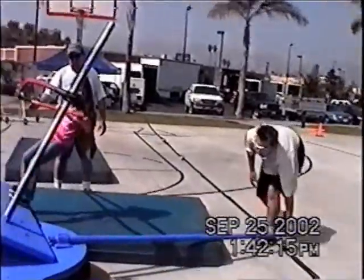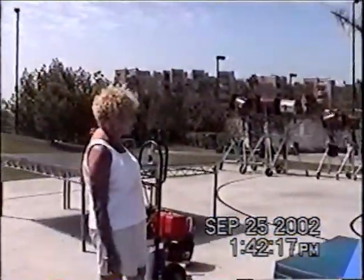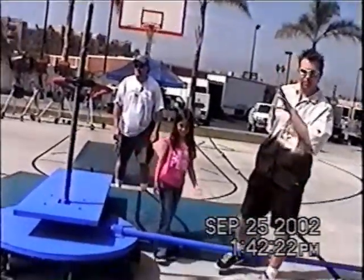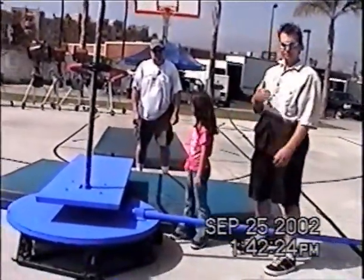Okay, good job, Scott. Hold it closer in this way. Good job. That was great. That was fine. So that's pretty much what it's going to be. I need to make some modifications. Now I want to hard mount this a little better so that it doesn't.